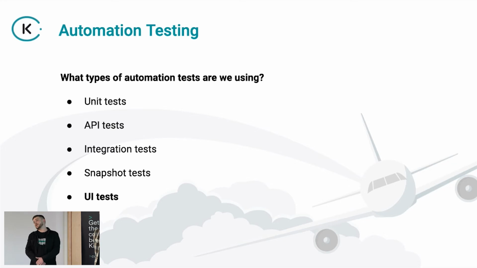Then we are using snapshot tests, which are testing that the layout didn't change after the change in the code. And then we have UI. You mean the UI or something else? Yes, UI. Okay, right. And then we have UI tests, which are testing the user interface. The first 4 types of tests are written by our developers, and we as QA are writing UI tests for both platforms.